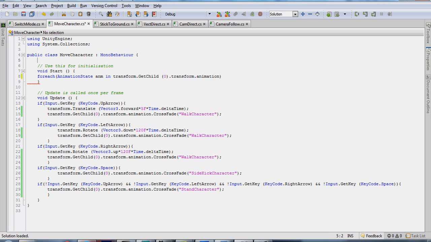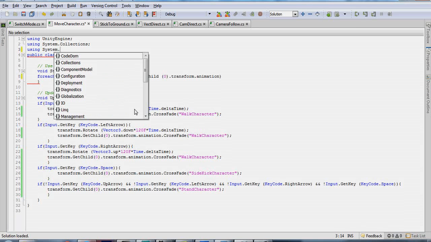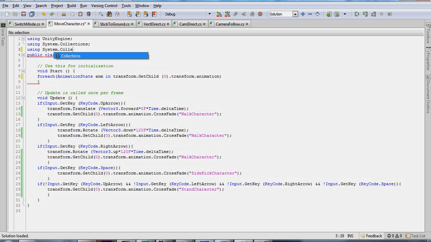Before that I'm gonna add a variable array, and since I'm using a list array, I'm gonna add using System.Collections.Generic. Otherwise I won't be able to access the list array.